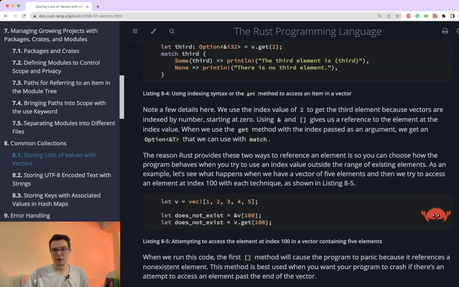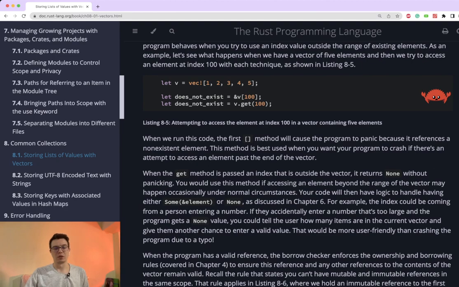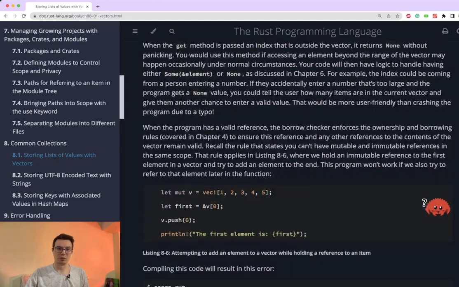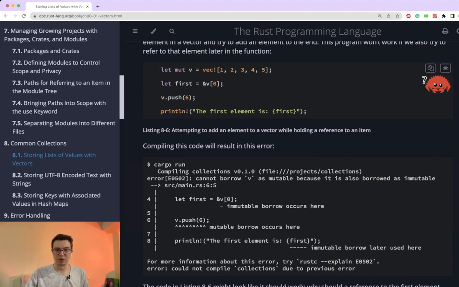Otherwise, if there is no value for the index, it will panic. We also found out why it can happen. It's about the example where we have a reference to the first element, but then we push an item to the vector and try to access this first element, and this is not possible.